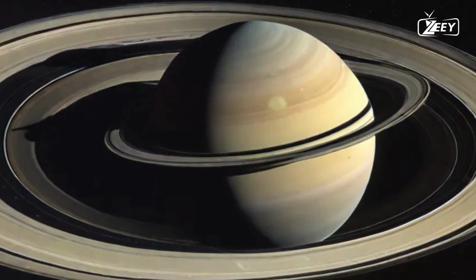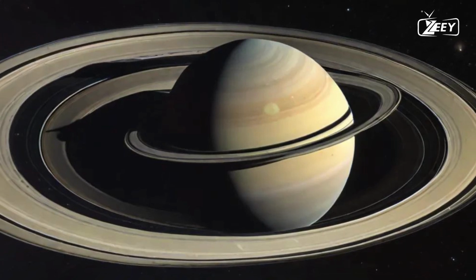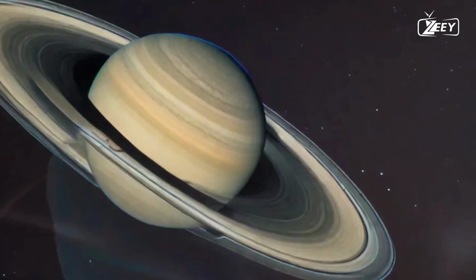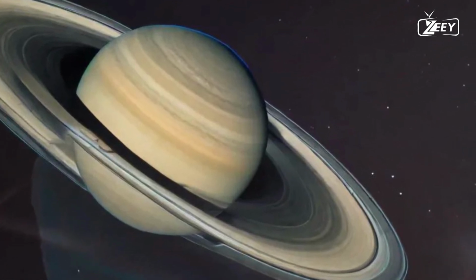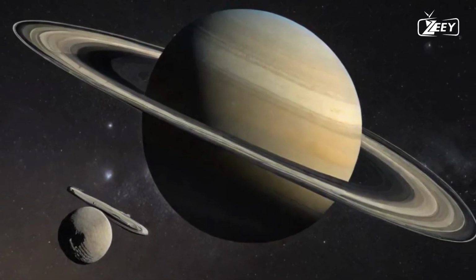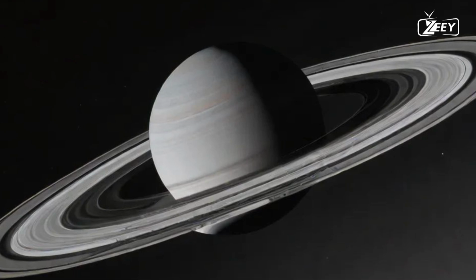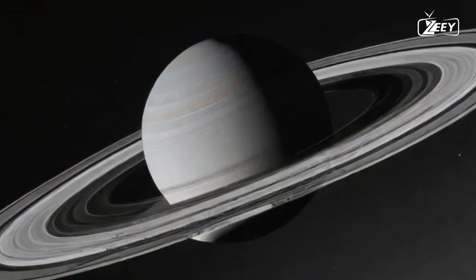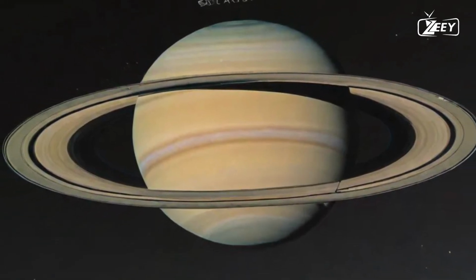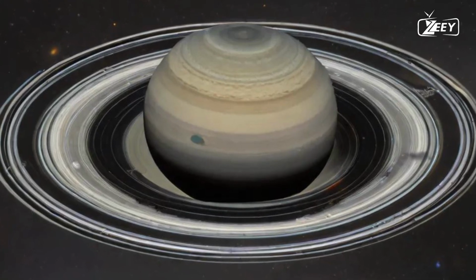But it wasn't until Cassini, a NASA spacecraft designed specifically to study Saturn, entered orbit in 2004 that scientists could truly begin to understand this extraordinary phenomenon. As Cassini's instruments surveyed Saturn from every possible angle, it became clear that the hexagon was not just a fleeting or random shape. It was an enduring, unyielding storm that had existed for decades, if not longer. It was as though the storm was frozen in time, constantly rotating with a precision and regularity that defied everything we thought we knew about atmospheric dynamics.